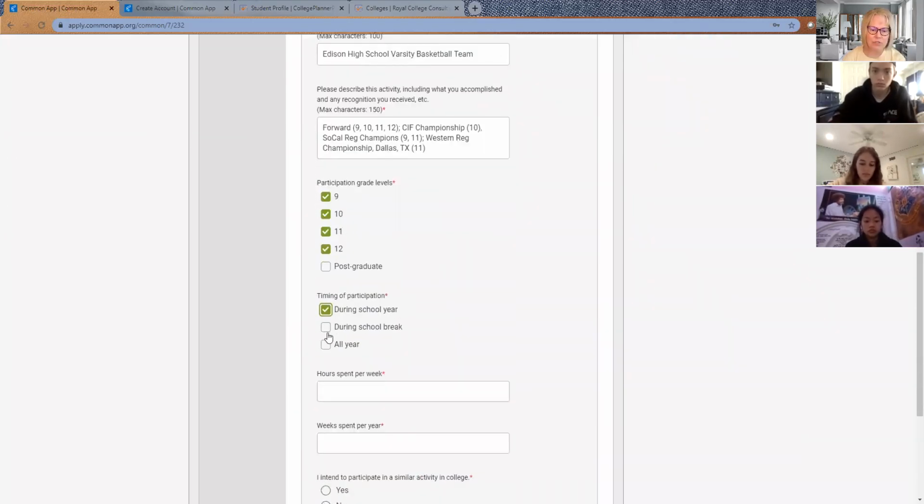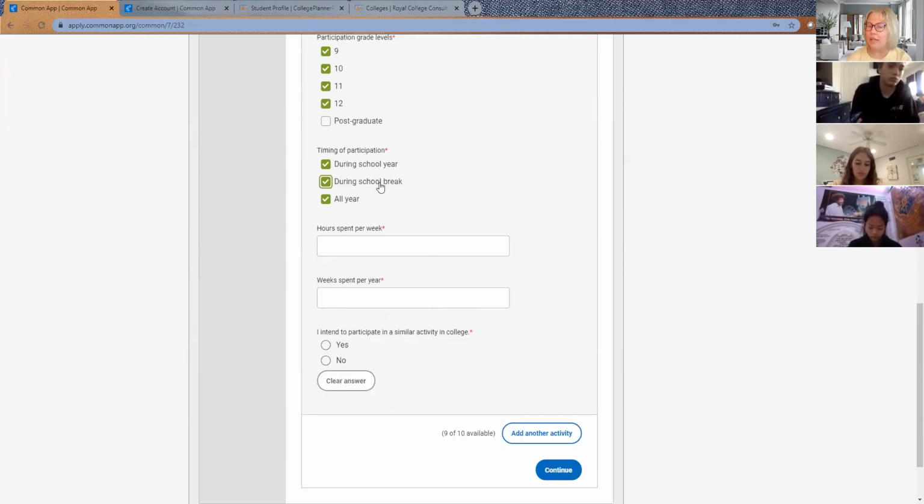Those are things you're doing maybe all year, because if you're not conditioning or doing workouts, you're not going to be as good. So you just click the appropriate boxes.